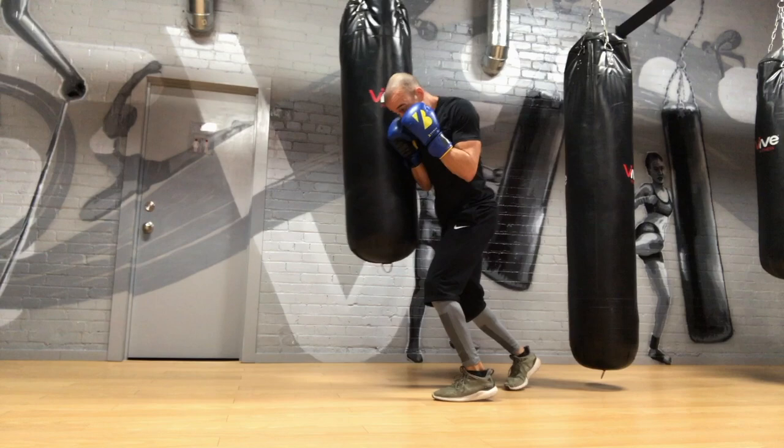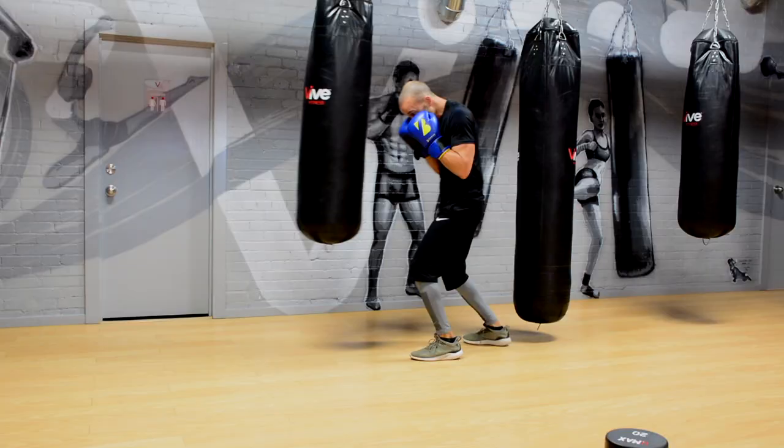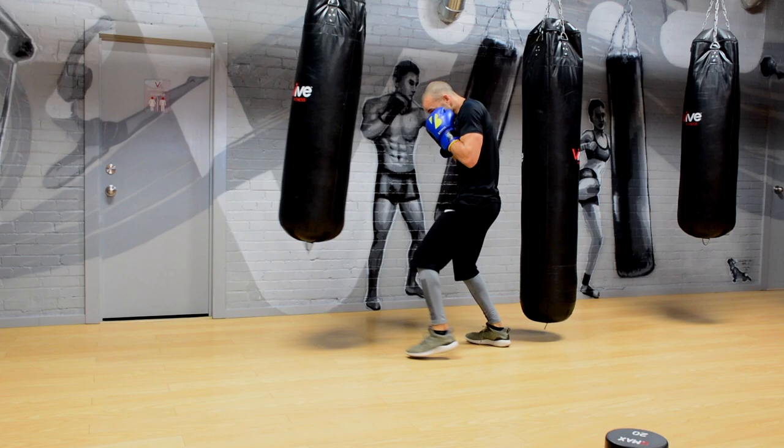Imagine you were pushing your opponent off, and at some point, if you wanted to rip, you could. You could rip a body shot here. Obviously, up top, you could spin off once you push. Just always think about something could be coming back at you. Your last set of 1 minute, 1-2-1-2-3-2, double jab, right hand, go. 1 minute.